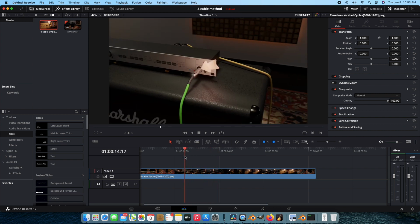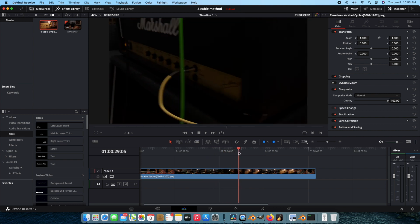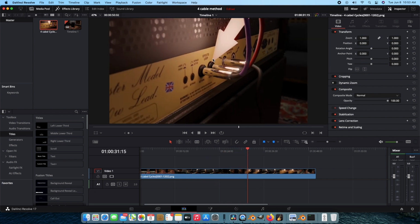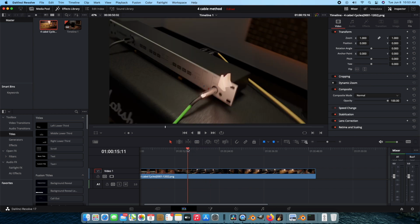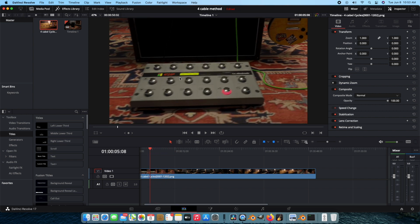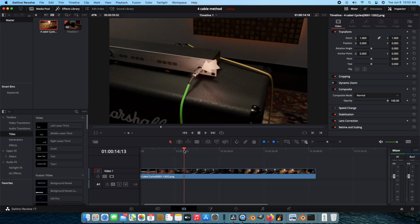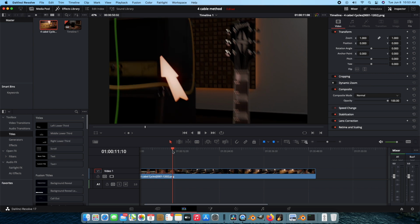Not every loop sends out an attenuated signal, but it has to be able to accommodate both high and low signals. So you can control that internally in the processor so that you get the least amount of overall volume loss when you use this. It's not really a problem because you can always just turn up the volume on the amp to recover what you lose by hooking it up.